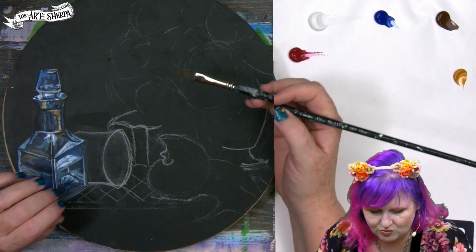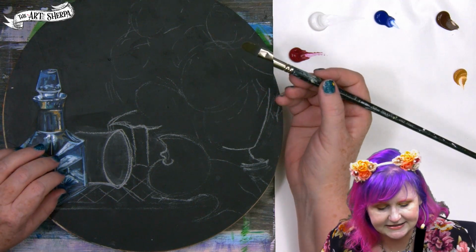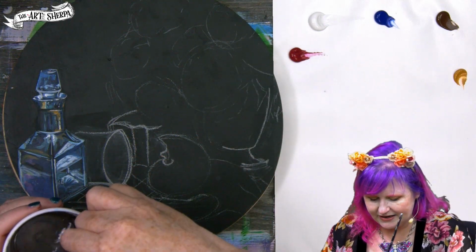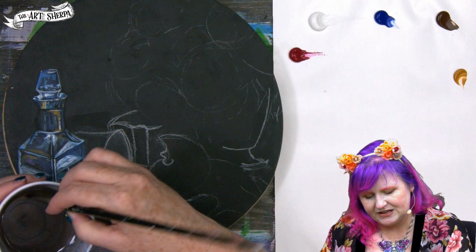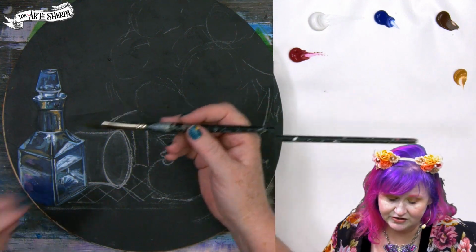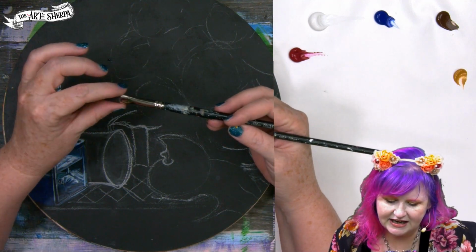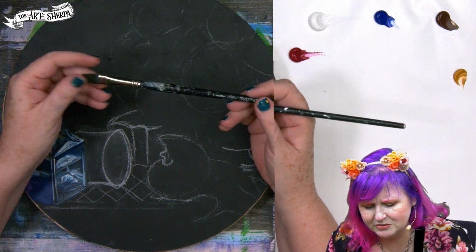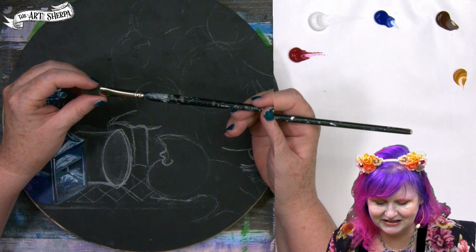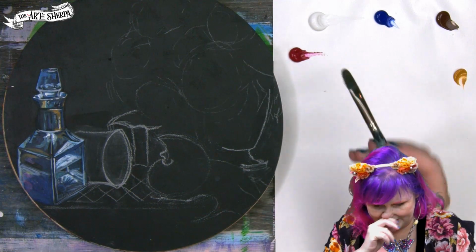Now, I'm going to do the work I'm doing tonight with a filbert. And you're like, why not a cat's tongue? Because I don't want a point. I want it to be round. This is the Black Pearl brush. And here's the thing about my Black Pearl brushes: I never had any loose ferrules, so my experience with them has always been good. Some community members had loose ferrules, and John and I kind of freaked out about that, and then they fixed the ferrules. I do like these brushes as long as the ferrules are attached.